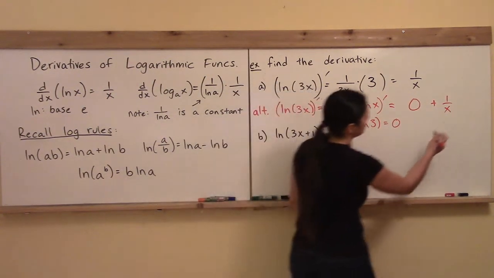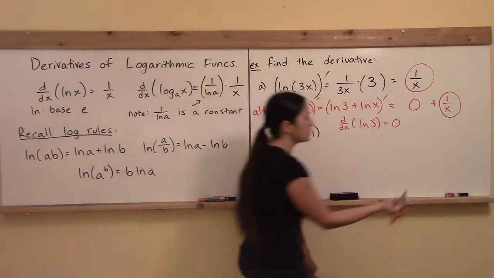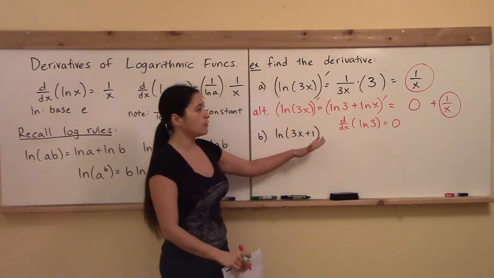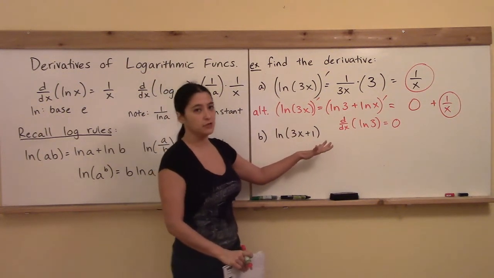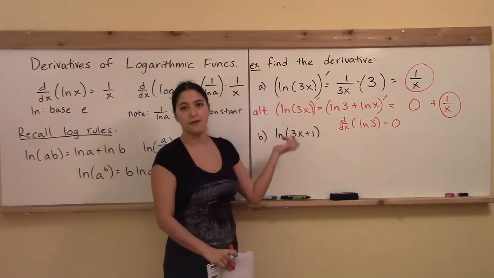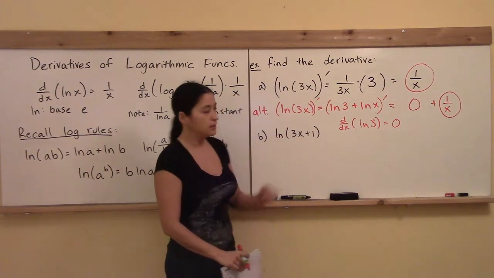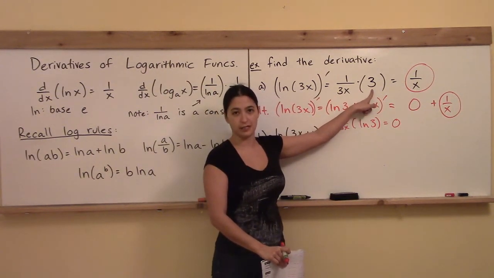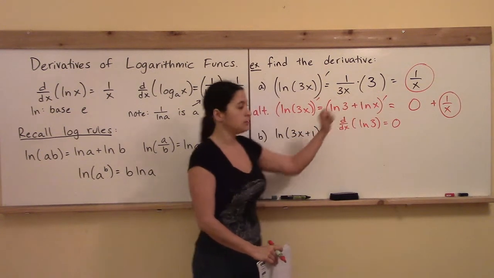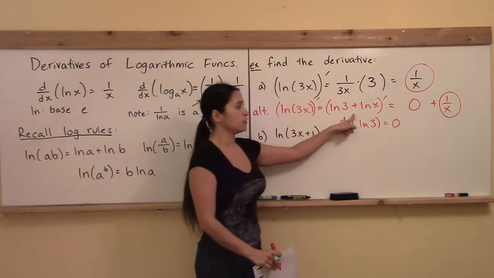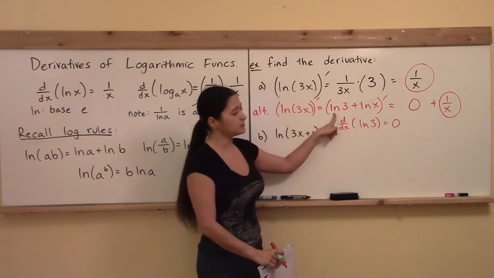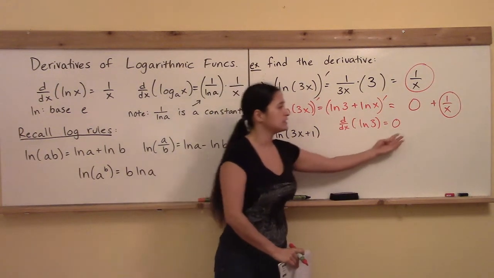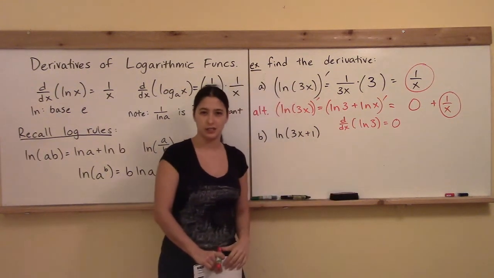So once again, we just get the answer 1 over x, and that matches the 1 over x that we got above there. Okay? So either way you go, you should get the same answer. But I'll tell you, depending on which track you take here, there's a couple common mistakes to look out for. If you're going to go this way right here, the most common mistake I see is that people forget the 3 that comes from the chain rule. The most common mistake right here, if you go this way, is that people will mistakenly take the derivative of ln 3 as 1 over 3, which it is not. The derivative of ln 3 is 0 because ln 3 is just a constant.